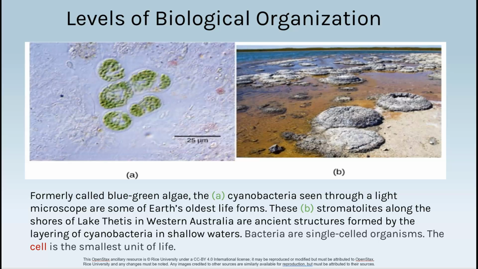Now, many organelles throughout the cell function together to make a cell that is capable of conducting all of the characteristics of life. So the cell is the next step in biological organization. So we went from the atom, which is the basic unit of matter, to molecules, which are two or more atoms joined by chemical bonds.